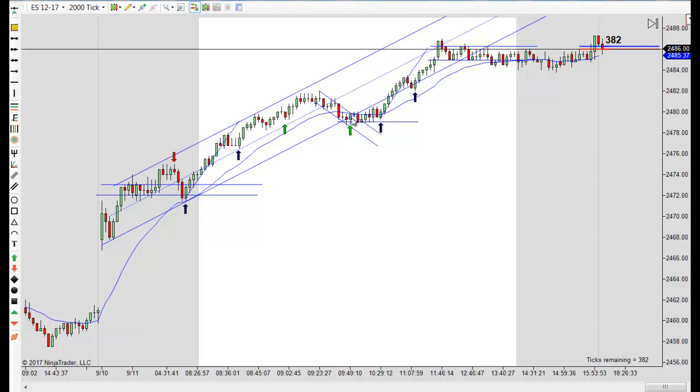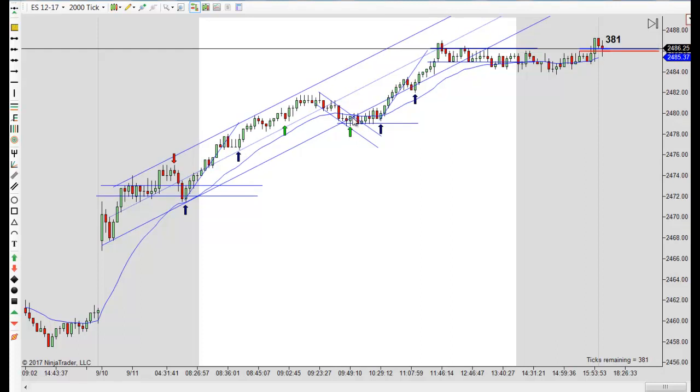And notice what happens. You get a second entry long here. The only reason this one's not blue, and you could argue for this to be blue, it's real close, but you got this trend line and you don't have a close outside or attempt to go lower or anything.